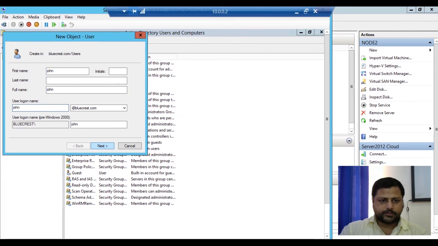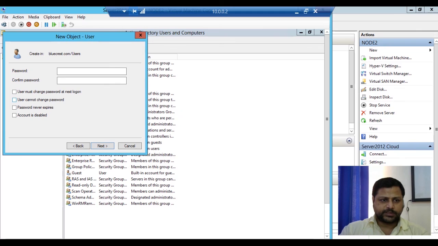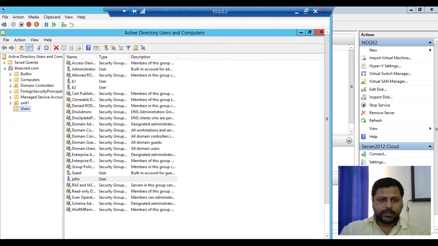You can see that it goes to the next step, and here it is asking for the password. We'll put a simple password, 12345, and confirm 12345. It is only 5 characters, and we'll go to the next, and you can see that it has accepted the password under that policy. This time it is not asking me for a complex password, and it has not prompted that the password requirement is not fulfilled. It has been accepted because we changed the policy, and as per that policy it does not require a complex password. But similarly, if I change the policy to a more complex one, it will prompt and not let me create the user without meeting the requirements of the password policy.